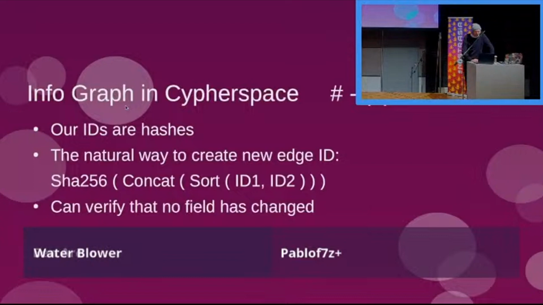So how do we model that in cypherspace? Well, in cypherspace, all our IDs are hashes. So Alice would be a hash of something, and Bob would be a hash of something. And well, if we then need to have a relationship between them, we need a new hash, what would we do? Well, obviously we will take Alice and Bob's IDs and Merkle root them. And in that way, we can also verify that the Alice and Bob nodes haven't changed in the future, because we just sort the 2 IDs of them, concatenate them, SHA-256 hash them, and then we have ID3 again.